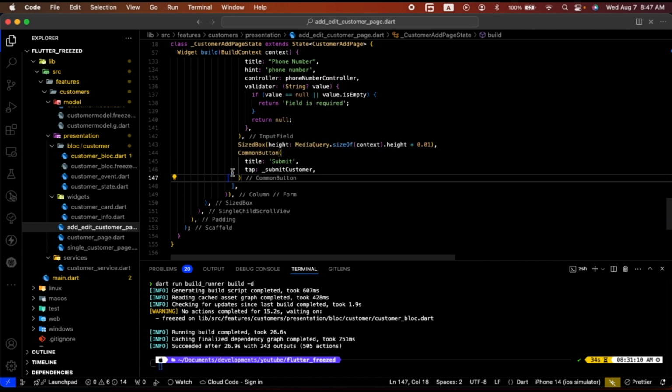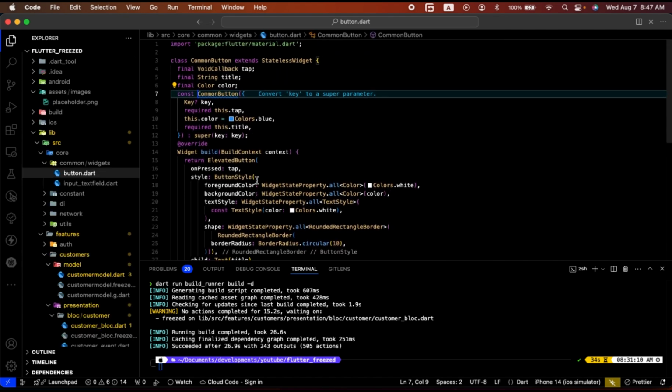So here is the common button. This is a reusable button which accepts a void callback, a string, a color, and a lot of other things that we can customize.